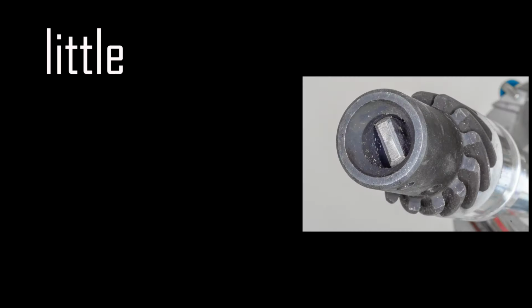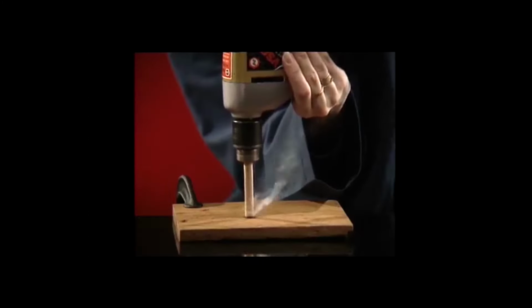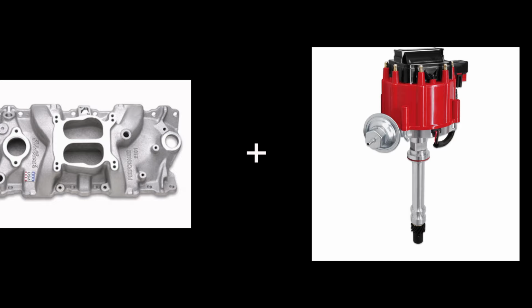Alright, so time for a little bit of science. That thing I'm trying to put in the car is called a distributor. On the bottom of the distributor, there's a little rectangle thing I gotta line up with the bottom of the place underneath the intake manifold. If I don't, I won't be able to match my oil pump, and then I'll starve my engine of oil. Then my engine will blow up, or overheat, or whatever it is. Either way, it won't be good. When you take it off, you should really make a little marking on the manifold and on the distributor itself so you can see exactly where you took it out. I didn't do that. So now I gotta crank the engine to one position to put it back in. So there you go.